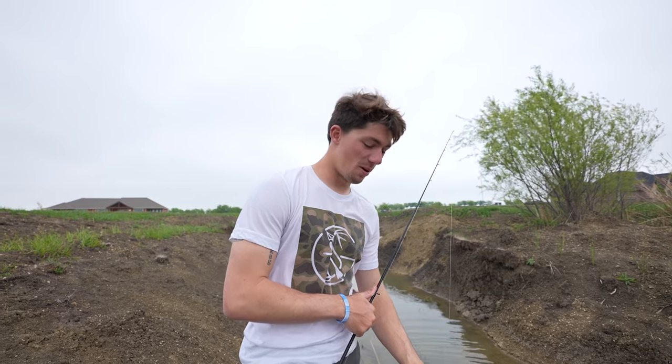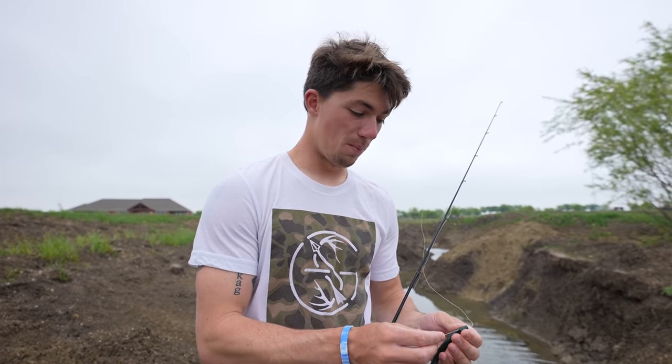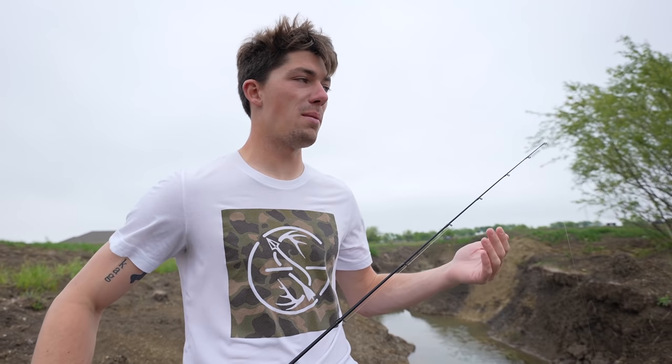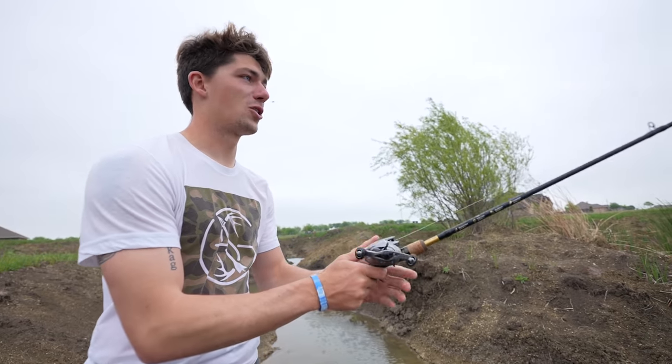Well, I was just talking about how we have green sunfish in here from the previous video where we trapped those little things, but we never saw anything that big. This pond got dug out like 6 or 7 times. There was also that giant freeze in Texas where it almost froze solid. So that fish has survived all of that. Pretty incredible. Wow, not what I expected, but nice little bycatch there.